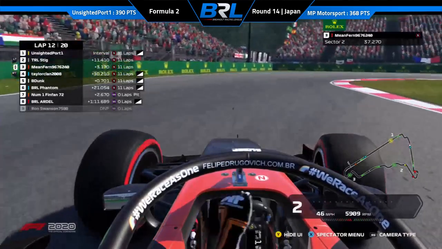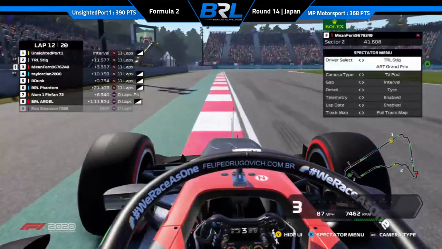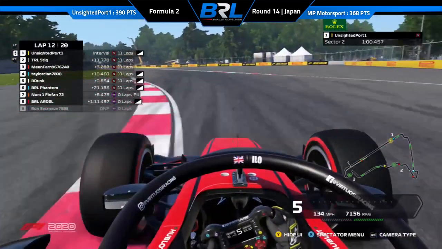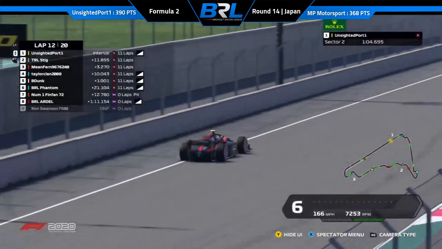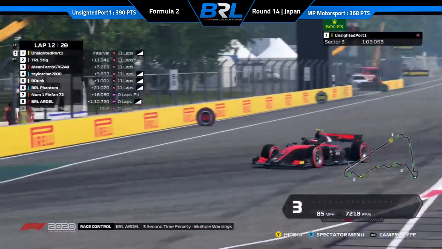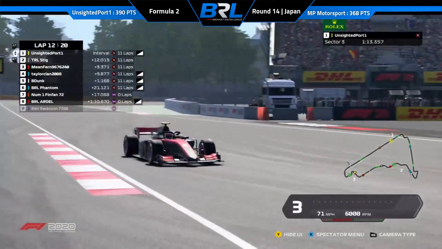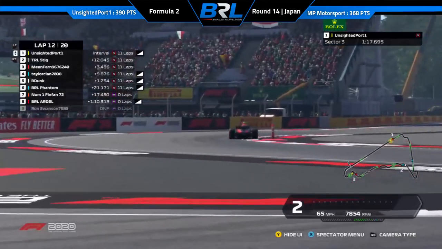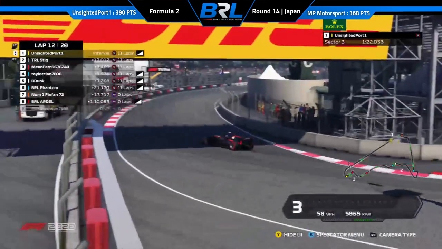Let's look at Fern's left front tire. It doesn't look too pretty, especially with the right front tire as well. Let's look at our leader, unsighted Port. His tires don't look too pretty either, and he's been in clean air the entire race. So, could we possibly see a pit strategy play start working now? Almost 12 seconds ahead of the pack is unsighted Port. He's done everything right so far, about halfway through this feature race.